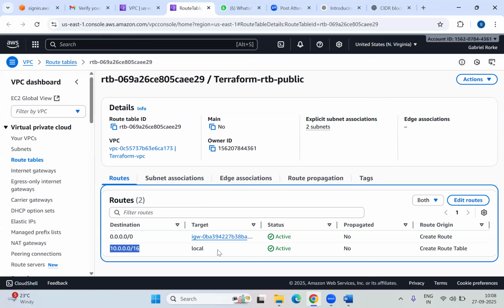If the destination is 10.0.0.0/16, the first column, that is local. That means that is within the network. Understood? Yeah, got it. If it is going to the outside world, that is 0.0.0.0/0, any other IP address, it will be through the internet gateway. That's what it means.